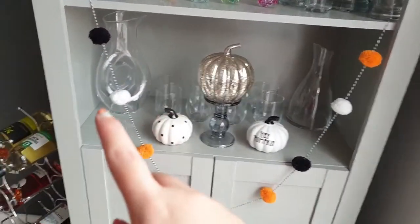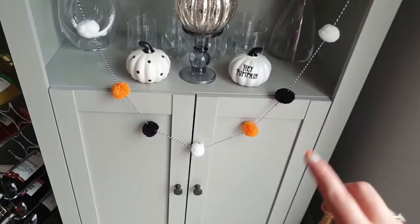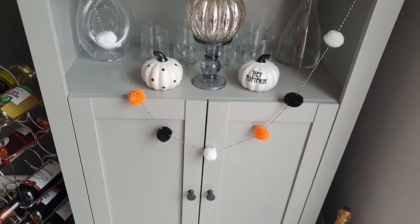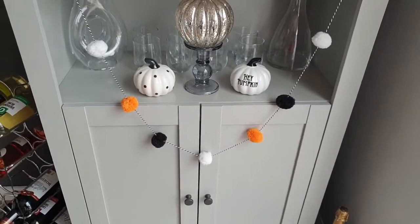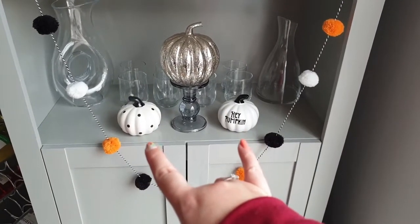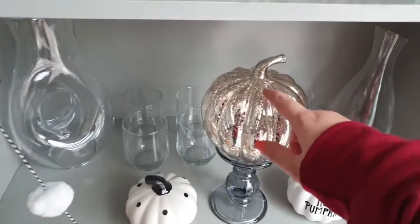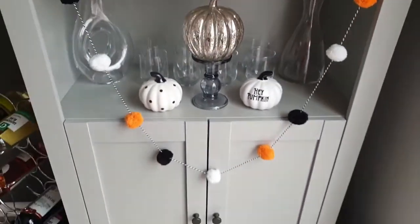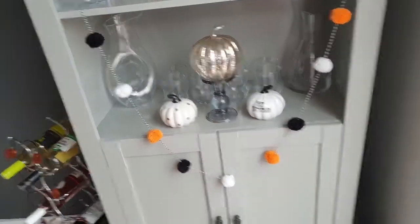And here we used to have our blue matches and our Santorini picture, which I absolutely love, but I've just put them in the cupboard out the way for a minute because at this time of year, do I want to be looking at a blue picture of Santorini? No, it's just going to make me want to go and lie on the beach. So we've put that away, and then we've added these 2 Poundland pumpkins. They were £1 each. Then this is one of those £1.50 LED ones, and then that is a candlestick from Primark that I have shared in a video I've recorded. I'm not sure if it's gone up yet, but it was £4.50, that one.